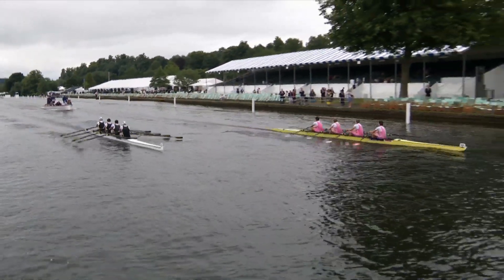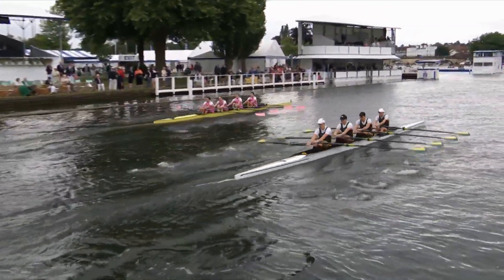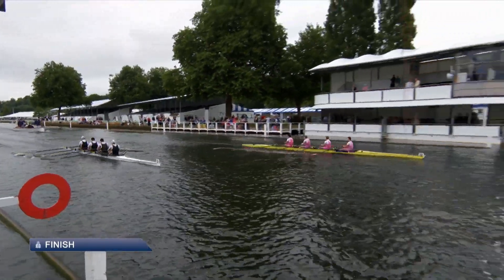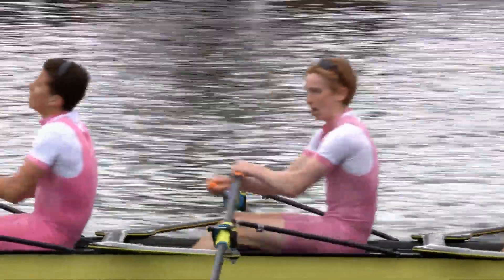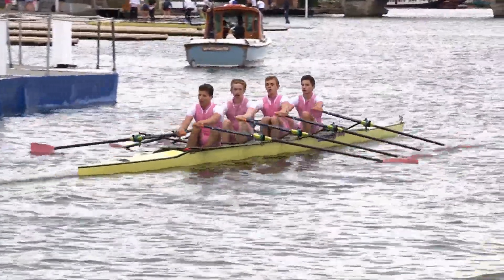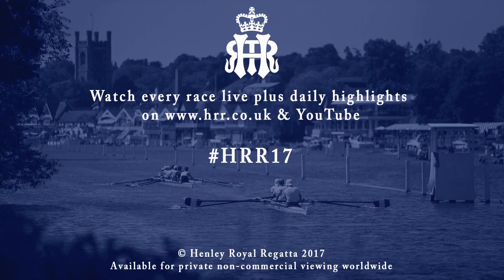What looks like clear water to spectators and appears safe doesn't necessarily feel that way if you're in the leading boat. The Westminster oarsmen will know that Northwich are right on their shoulders here, breathing down the neck. They've really been pushed to the finish — great credit to Northwich. Westminster will hold on to it, but they've been pushed in the last four or five hundred metres very hard. Westminster's pipes are certainly cleared — that was a first day race of real rigour and vigour. Westminster School do prevail; Northwich go out, but they go home in the knowledge that they've pushed one of the pedigree crews to its furthest extent.